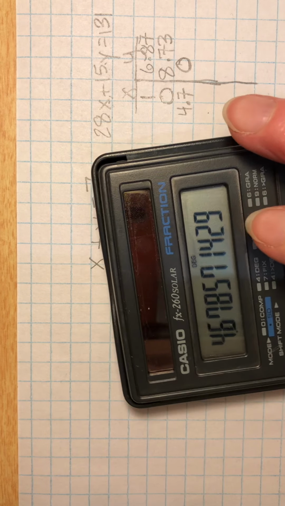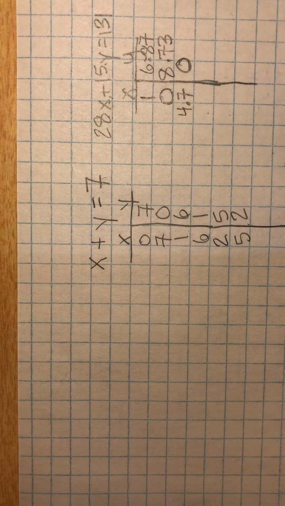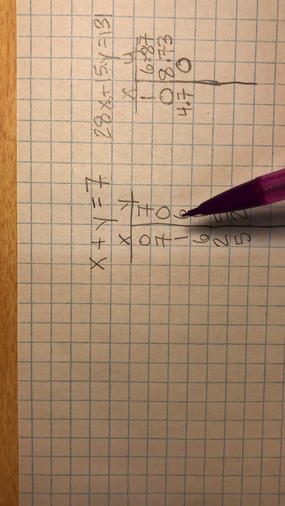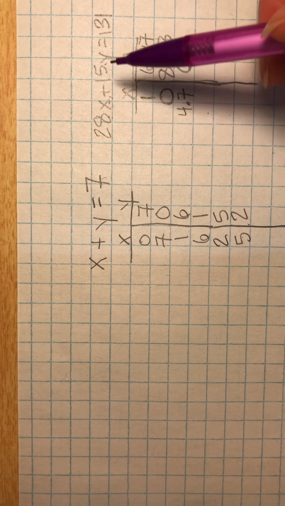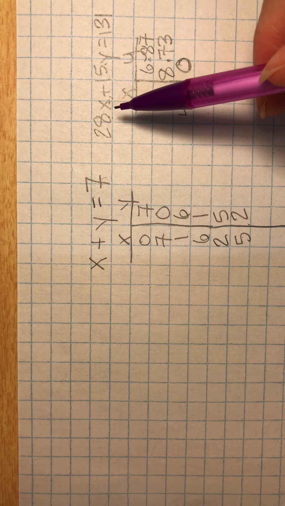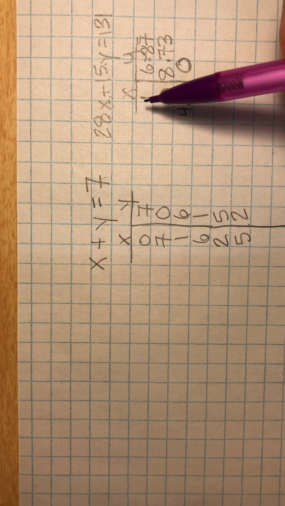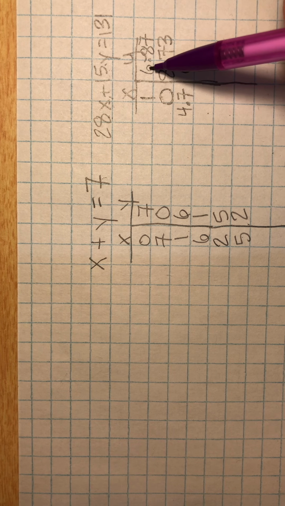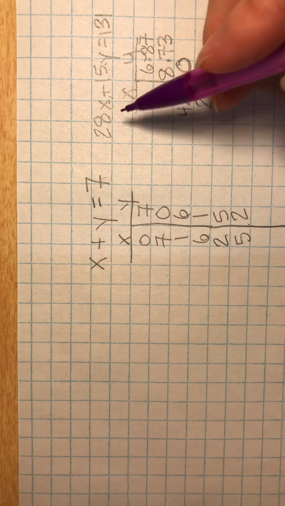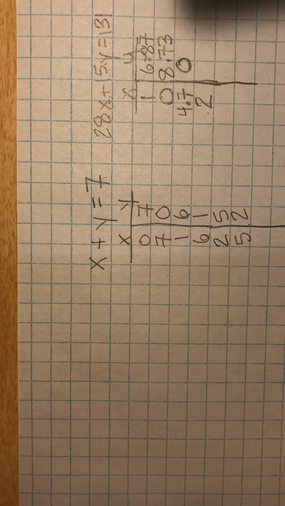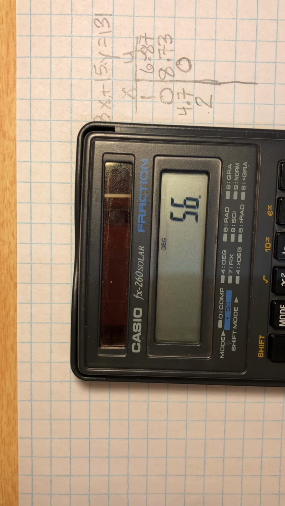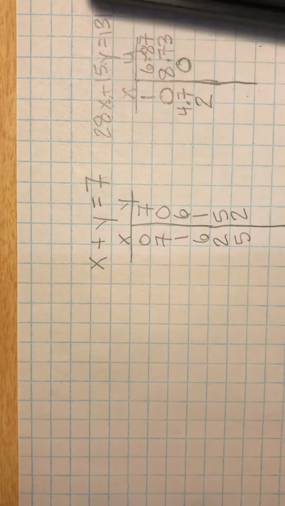Okay, now the other thing that I need to do is where they cross, it's going to be one of these points, and so I need to look and see which ones actually work. Okay, so if I do 1, I already know that I'm going to get 6.87. So what if I try 2 as my x? So that makes 28 times 2, which for us is 56.